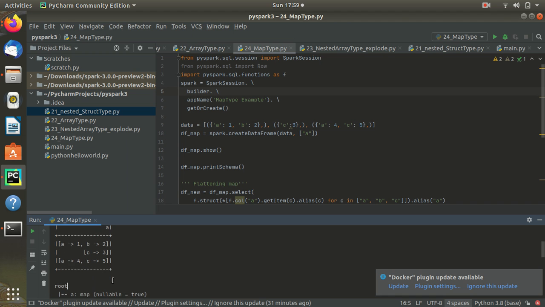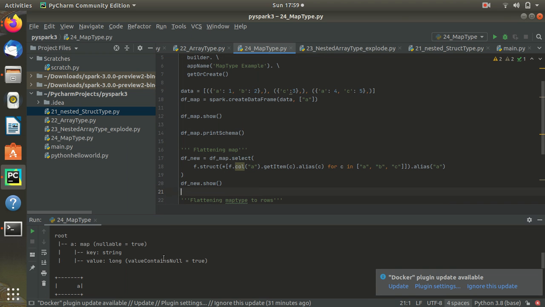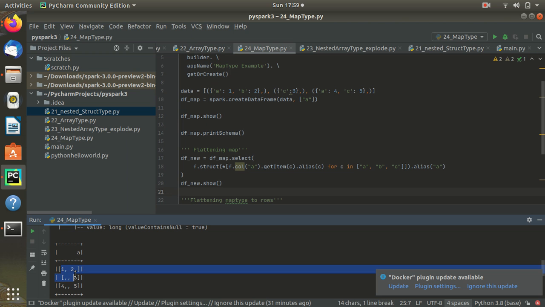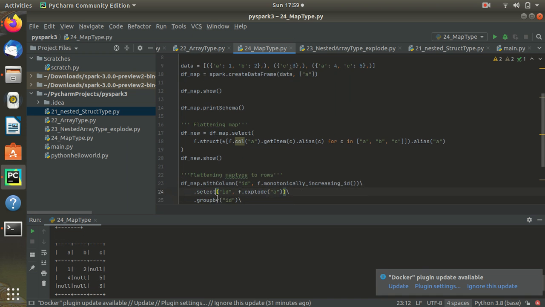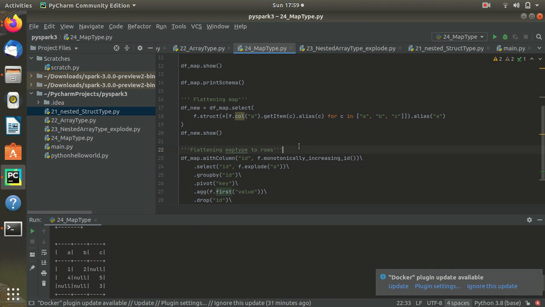Now if I want to bring it into a flattened version, I can flatten it, and this is the schema. Everywhere we are printing the schema just so that you can understand the nesting wherever it is applicable. Flattening brings it in this format. But this is not too operationally helpful, because this is again within an array, so how can we operate on it? In that case we will bring it into rows and columns so that we can operate. This is nothing but the above one only. If you see this ABC, this is ABC only, A, B, C, A and C. Here also the same thing, ABC. It's just formed so that you can work better.